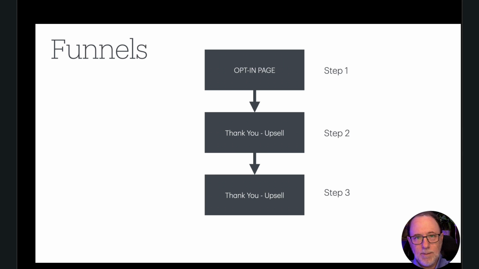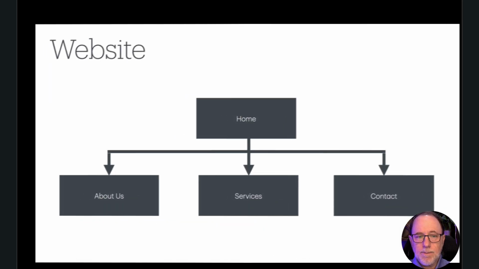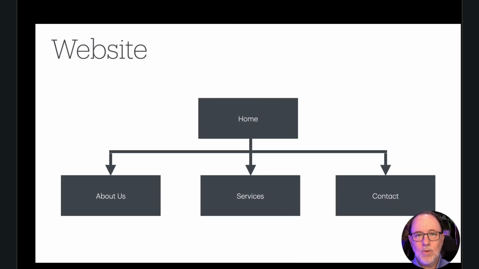So we started them at the top, we gave them a freebie, we're asking them to purchase, and then we might have a step three that's another upsell as well. That's typically what you think about. Like if you're using ClickFunnels or Go High Level or System.io, many of these systems put them in what they call step format. And that's what a funnel tends to be. It tends to be 1, 2, 3 steps, as opposed to a website, which is not linear. It's not step 1, step 2, step 3. It's more of a general area where you can go and see all kinds of things.